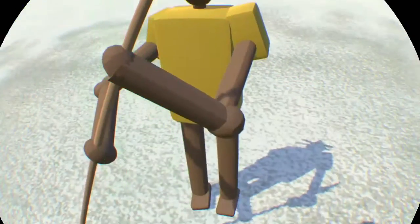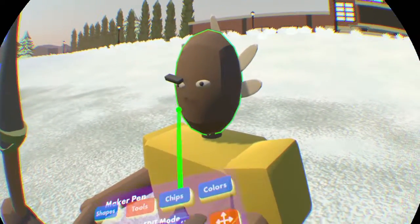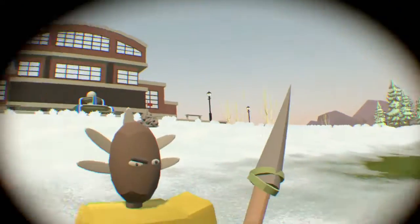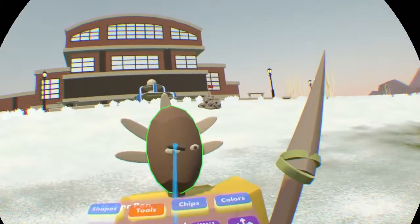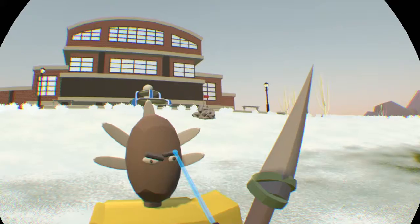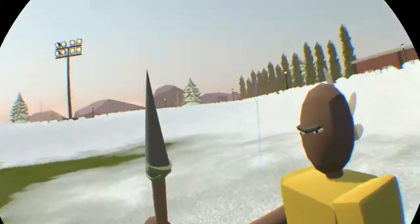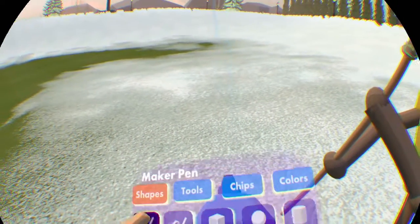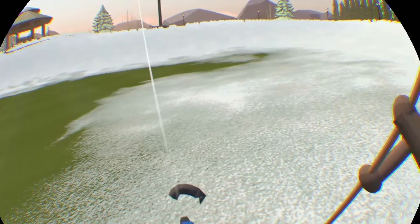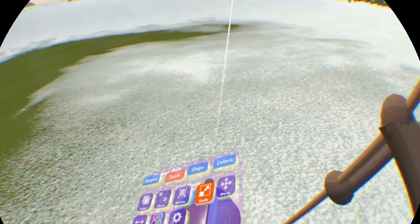We're gonna give him eyebrows. And the move thing is very useful. You see, he's mad. He has a unibrow. So this is our guy. Well, first we gotta, of course, give him a mouth. Don't worry, the scale thing could fix these two. There. It's kind of weird, but done.